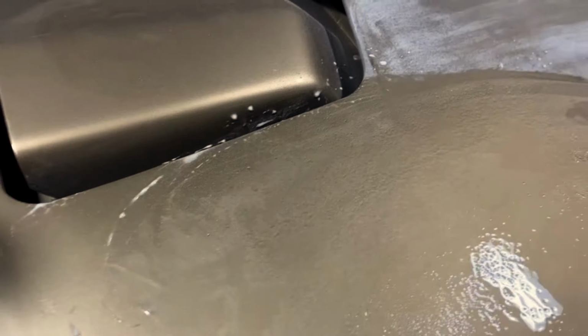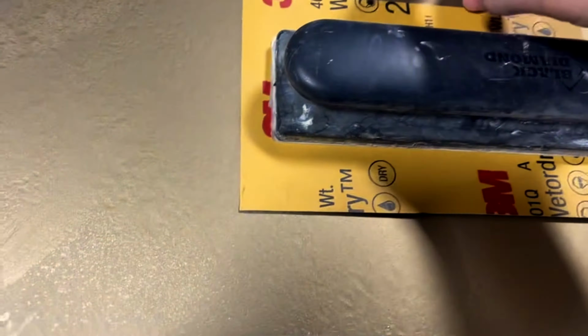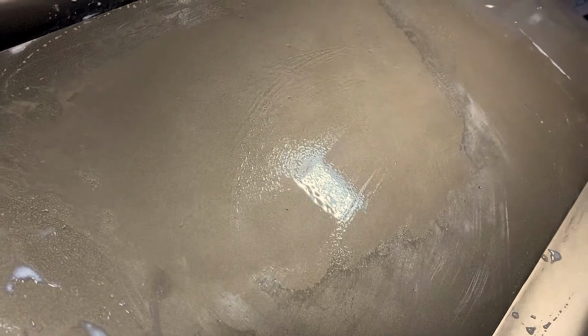So what I do is I start with 600 grit, and then I sand it. I sand it all the way, back and forth, do different angles. And I start with 600 grit, then I go to 1,000, then I go to 1,500, then I go 2,000, and then I go 2,500, and then 3,000.